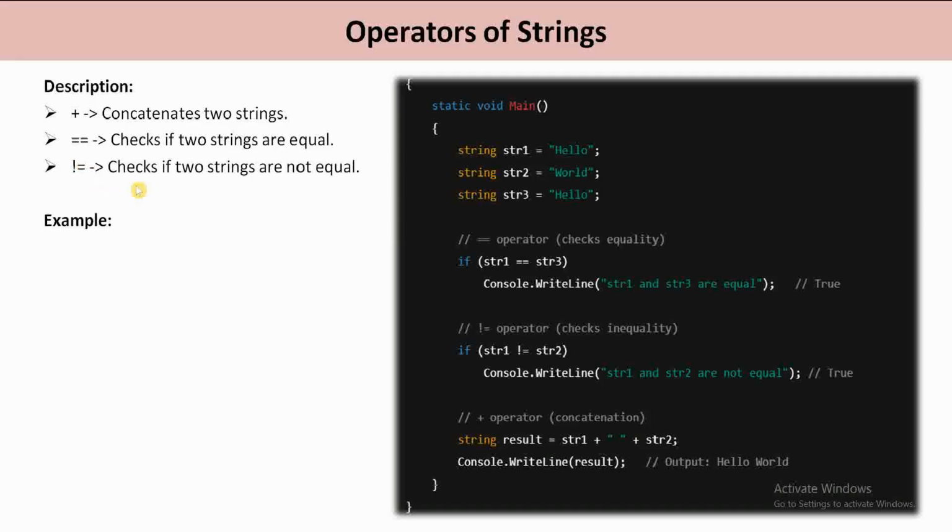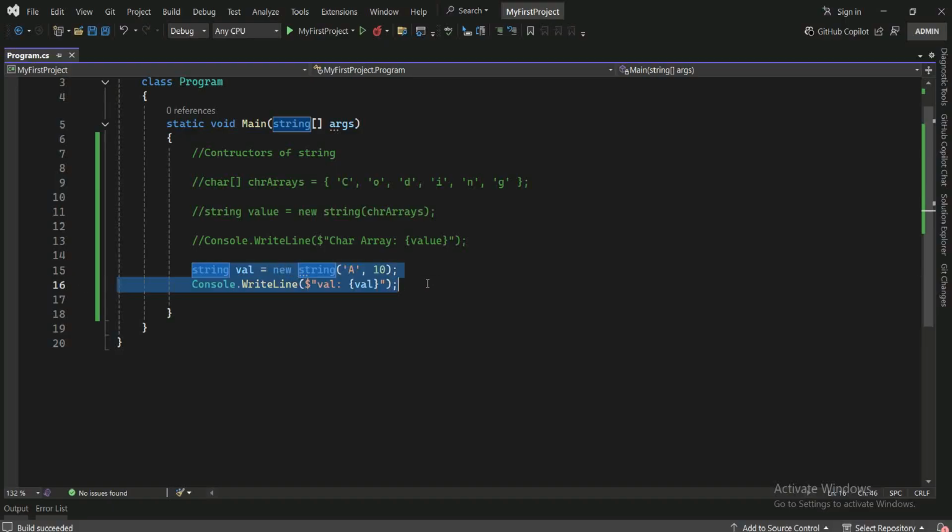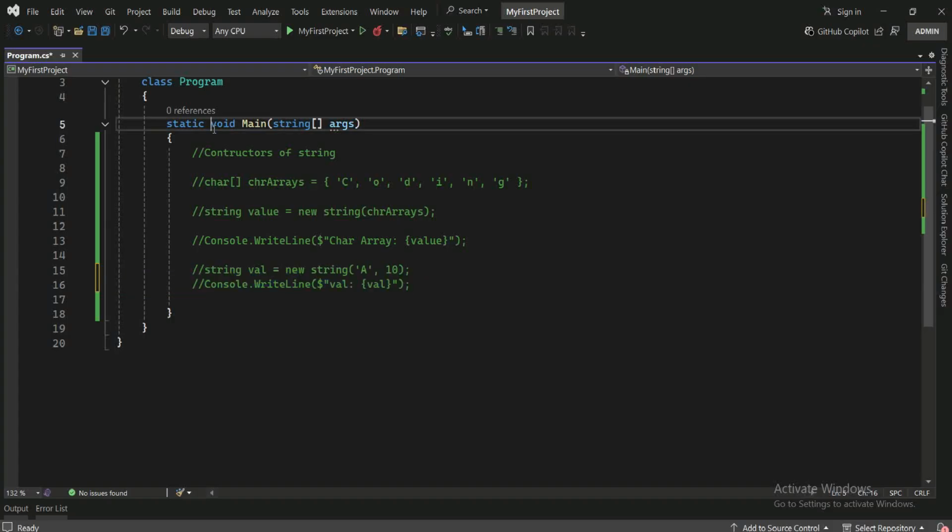Next, if we want to check that two strings are not equal, then we can use the not equal to syntax. Here we have the example of this. First we are checking whether this string is equal or not. Next we are checking it is not equal, and only then will it execute this code. And the third one we have is the concatenation. Let's see the operators of the string.